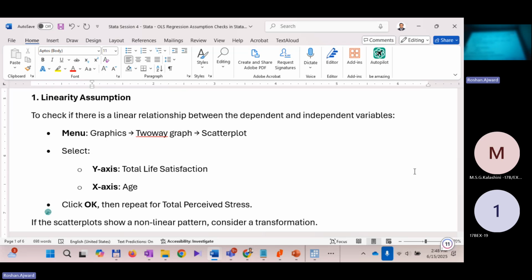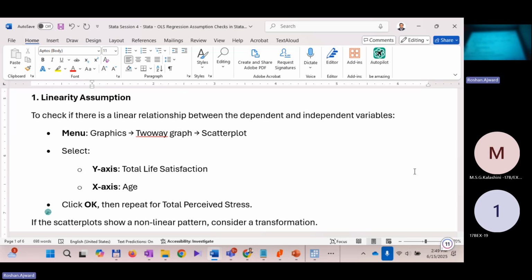Here we are going to draw the first scatter plot, X and Y. X should be the independent variable. What's the first independent variable? Age. And then total life satisfaction, that's the dependent variable. Draw and see whether you can see a linear relationship.